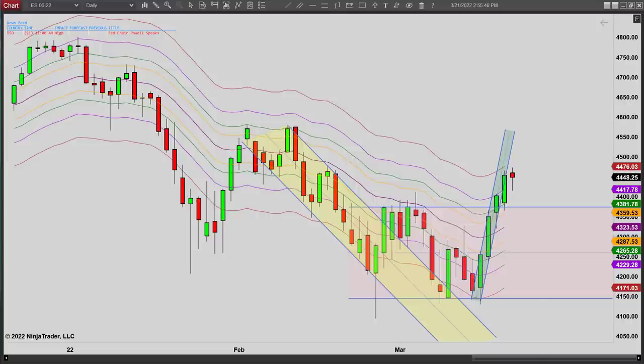What we would expect to happen is for prices at some point to come back and test this breakout — and maybe even come back to the midline, we might even get back in this range again. If it holds then we'll probably go higher; if it doesn't and we get back in there, we could continue lower. This feels like a little reversal, maybe topping action, at least it did earlier. Now I'm not so sure because we're still climbing. We still got an hour to go, anything could happen. Let's go back to the intraday chart.